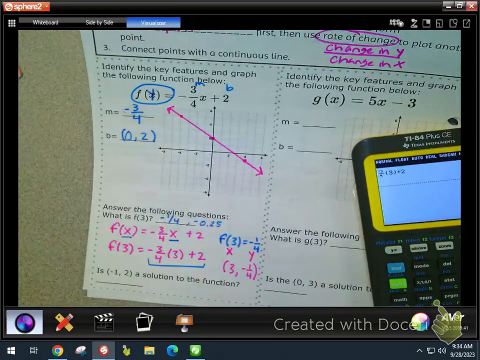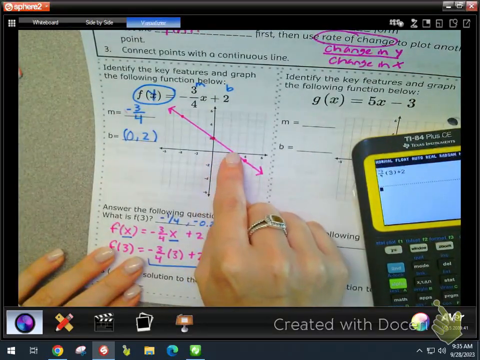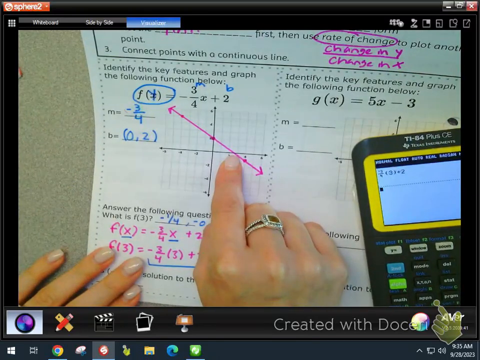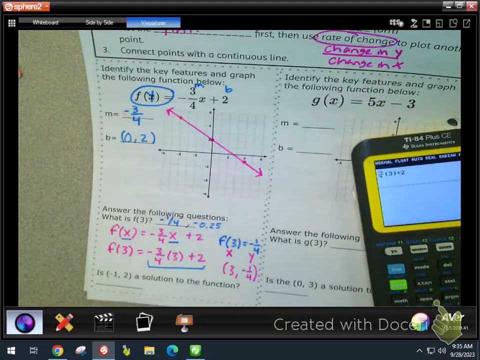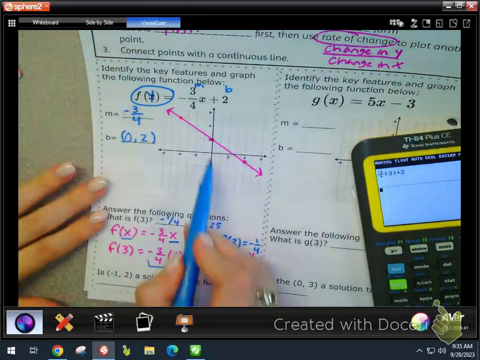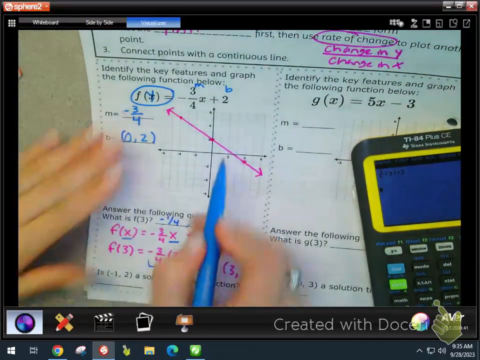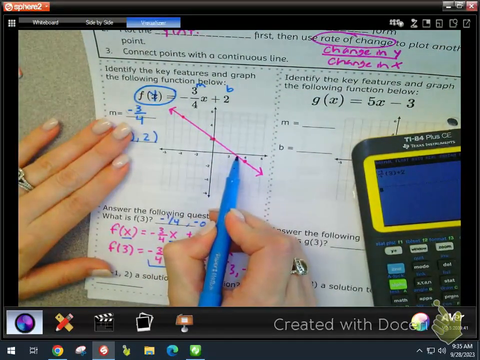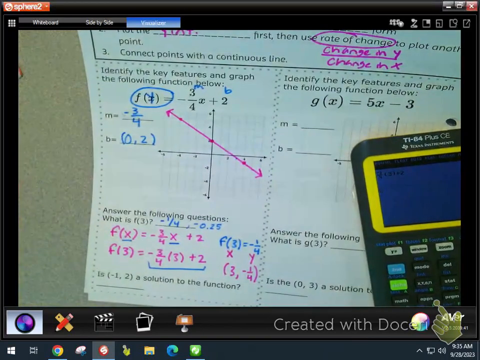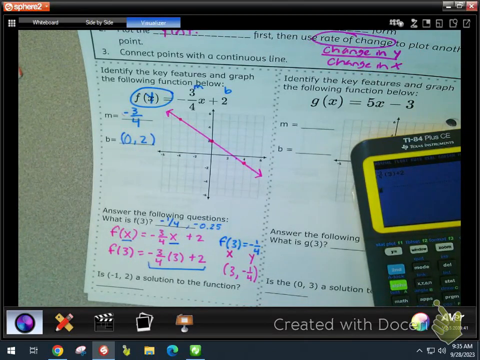If you look at your graph, when you go to x is 3, does it look like our y value could be at negative 0.25? Does that look accurate? Is our line negative when x is 3? Look at your graph. 1, 2, 3. Is it possible for that value right there to be at negative 0.25? Yes, it's negative, isn't it? It's between 0 and negative 1, isn't it? Okay, so you're finding points.